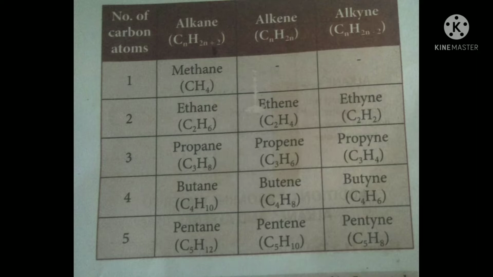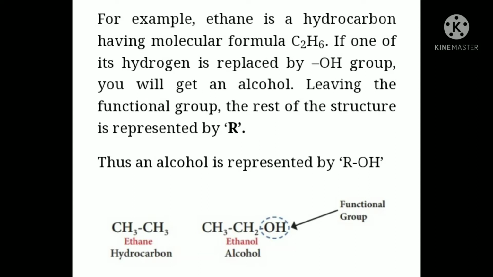Now see the example, students. Ethane belongs to the alkane family, and it is one of the hydrocarbons. CH3-CH3. Now one hydrogen is replaced in ethane so that it is converted to CH3-CH2. Instead of the replaced hydrogen, a group of atoms comes and joins, isn't it? That is OH, and that is considered a functional group, which gives a chemical property to the hydrocarbon. Have you understood? So this hydrocarbon ethane is converted to another class of organic compounds, that is alcohol. It belongs to the alcohol family. Now the compound has the chemical properties of the alcohol family. So one hydrogen is replaced and another group of atoms joined.